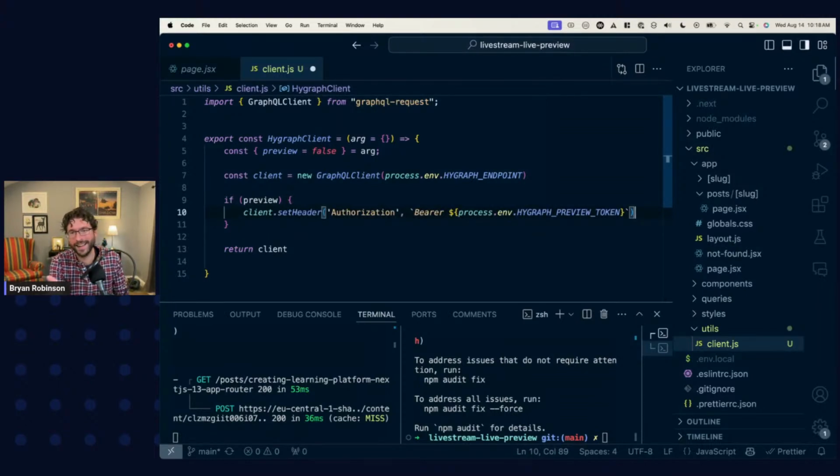We're going to client.setHeader. This is just functionality on the GraphQL client. It's going to allow me to pass an authorization token in. In this case, I want to change it to be my preview token. We're going to get into that in a second when we move back into Hygraph. So right now, for the most part, this is returning false. So I can go ahead and refactor, but let's set up our token so that we're ready to go with that as well.